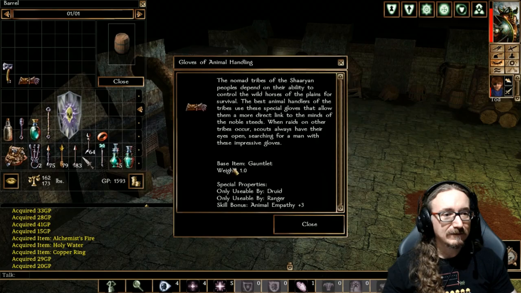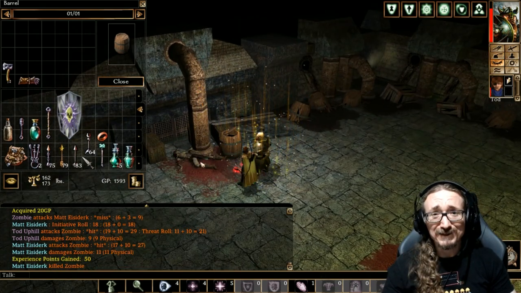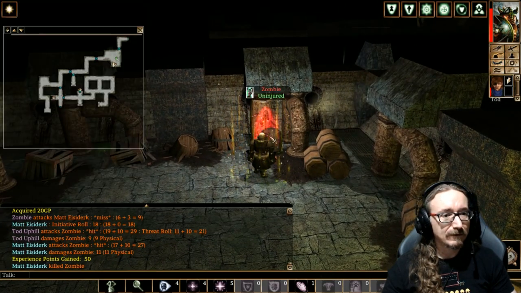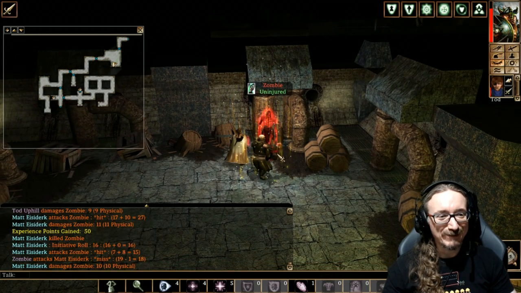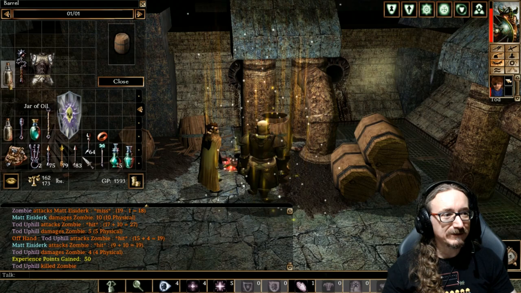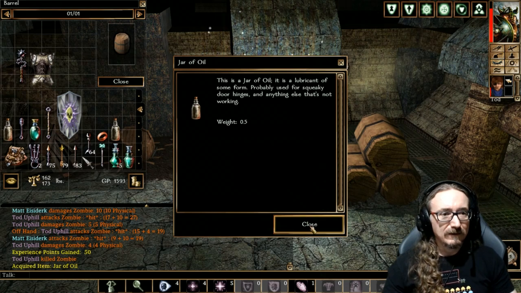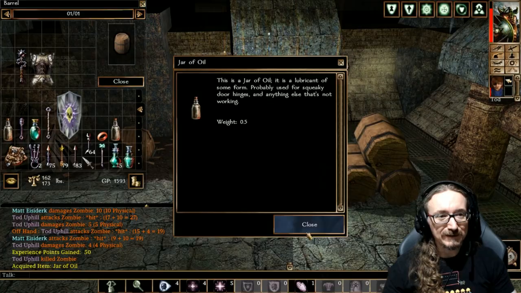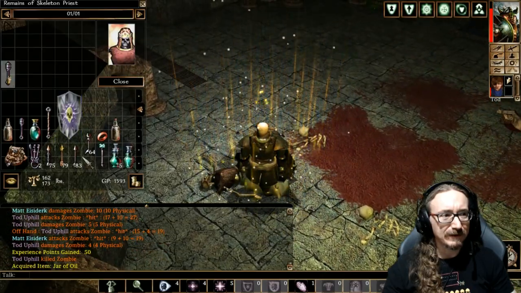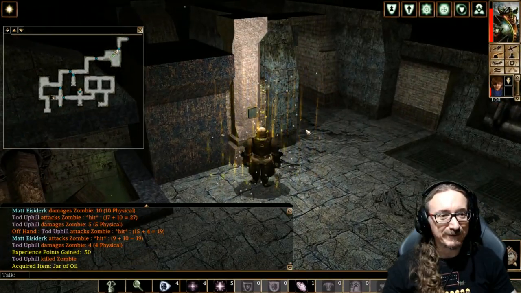Barely injured. There's more of those gloves of animal handling. Apparently they expect you to handle a lot of animals. I'm finding those gloves everywhere. Okay, I get it. So when you look in the barrel, these zombies pop out. Alright. Splint mail, morning star, jar of oil. What is a jar of oil? That sounds like a quest item. Probably used for squeaky door hinges and anything else that's not working. Why are these guys glowing red? How much you want to bet you have to use that to get through a door at some point?